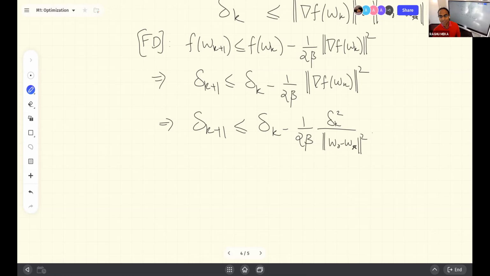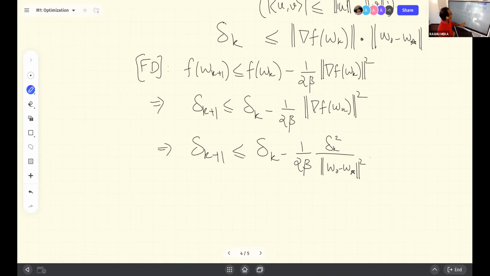Does this make sense? But remember, this is just like an equation in numbers, right? It's saying kind of an iterative equation. It's saying in the beginning, if your distance is very big, you make a lot of progress in decreasing it, and later on, you make slower and slower progress. Okay. So, can you elaborate a little bit on the last two things?